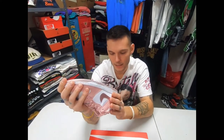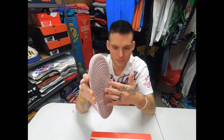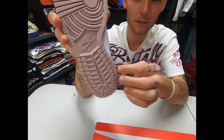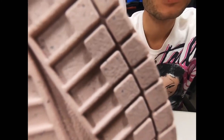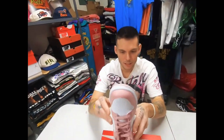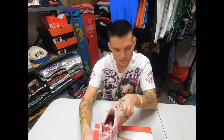But I don't know. The bottoms, I like the bottom. Even though no one's ever gonna see this, the sole is a little bit of a pink color too, but it has little speckles of other colors in there. I'm not really sure. You can barely see it, but it's there. I don't really know what that's all about, but hey, it's a nice little touch to the shoe.